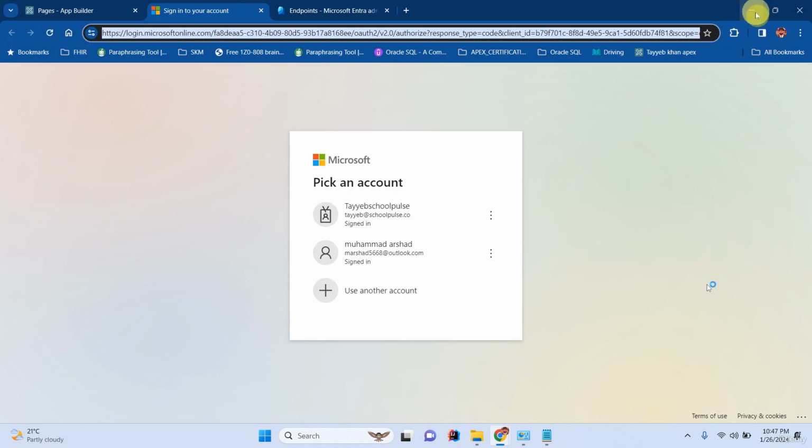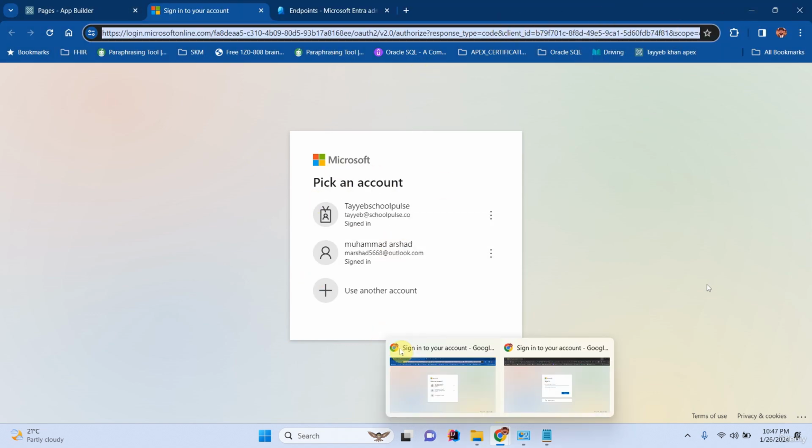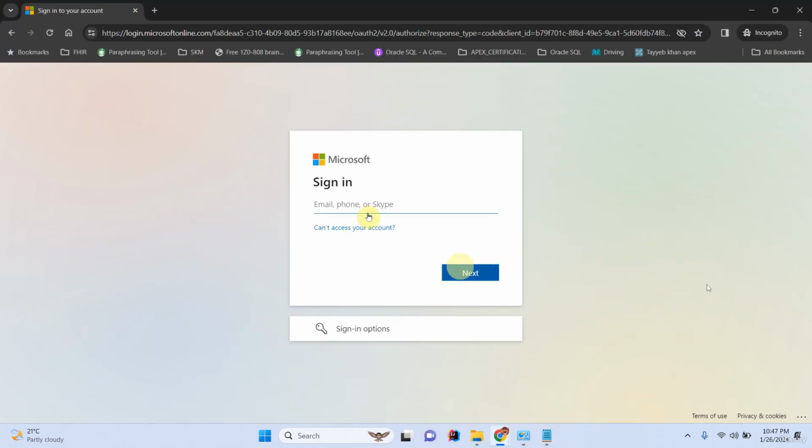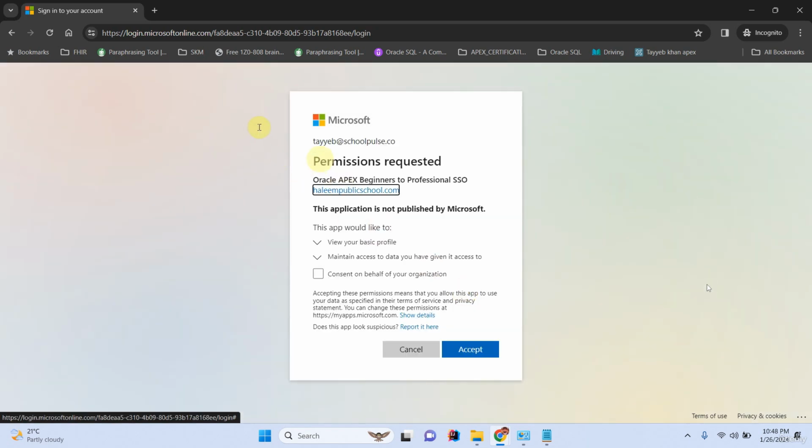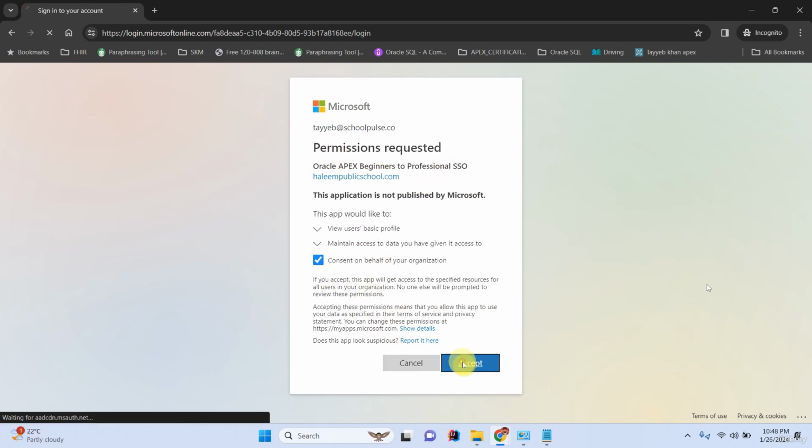So here you will provide the username and password. So next, and here we need to provide the password and sign in. So permission requested, accept, consent, accept.